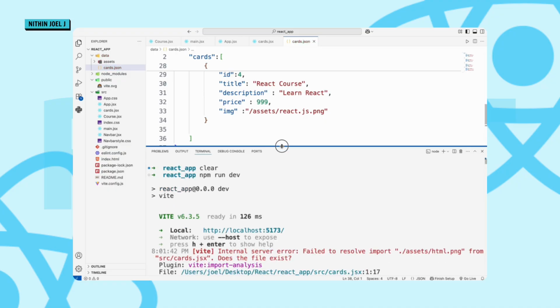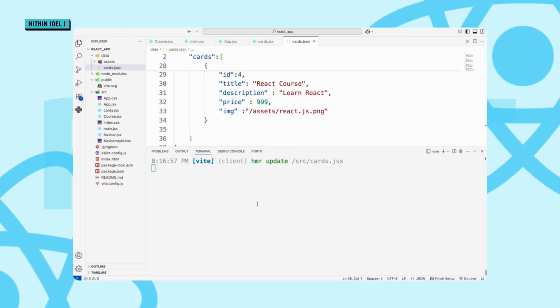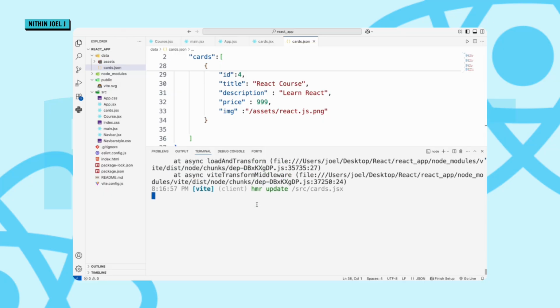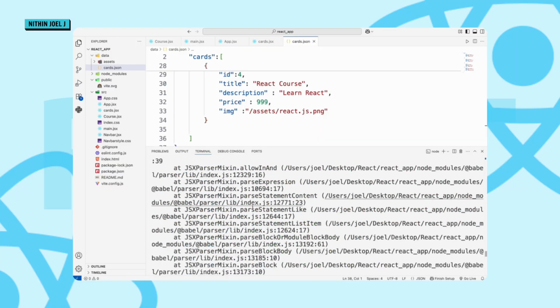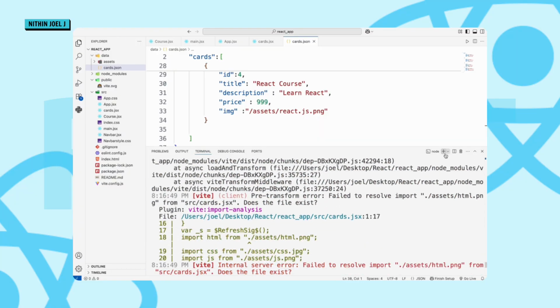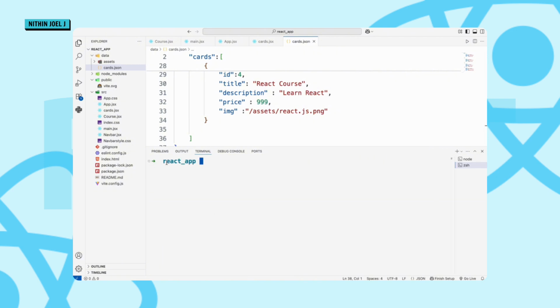So in the terminal, you can see we are already running this Vite application. You can't just go and paste it over here. So no need to disturb this. We'll just create a new terminal. Here we have the plus icon, right? If you click on plus, a new terminal will be created. So here just paste these lines of code and hit enter.